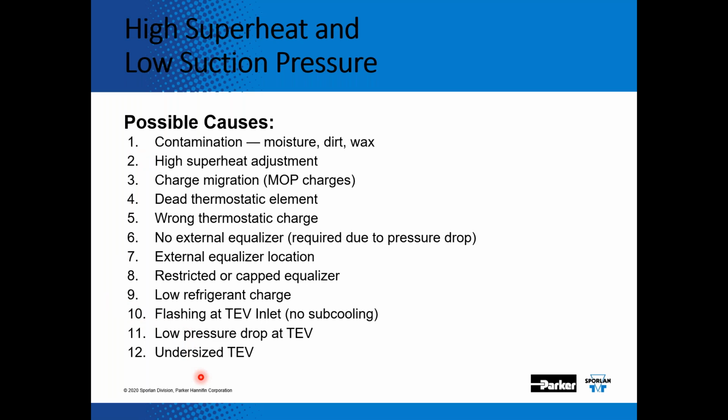Flashing at the TEV inlet. We always want to make sure that we have subcooled liquid feeding the inlet of the expansion valve. If there's a filter dryer on the liquid line, and that filter dryer is plugged up, we're not getting a full column of liquid. You're going to get low suction pressure, high superheat, or if there's an undersized expansion valve.